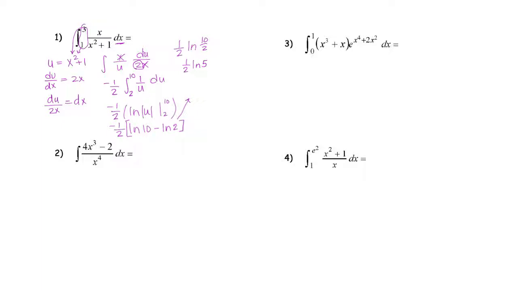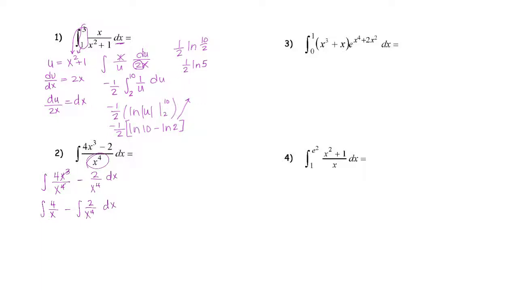And here, instead of going right away to natural logarithm, notice this is just one term, or not natural log, u sub. This is just one term in the bottom. So I'm going to divide this up, and I'm going to look at this as the integral of 4x cubed over x to the 4th minus 2 over x to the 4th dx. And then from here we can simplify those exponents, and so that's going to leave me with 4 over x minus, then I'm just going to move that integral through, 2 over x to the 4th, and then dx.